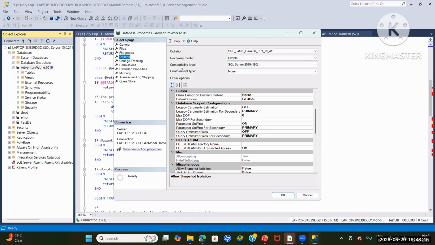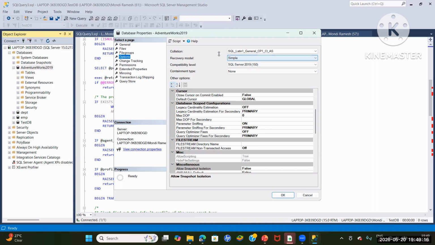Again, we have many properties at the database level. What can it do if I change the recovery model? What exactly will it do at the database level? Majorly it is going to do two things.